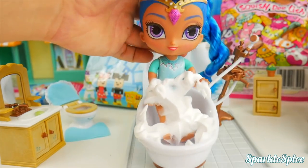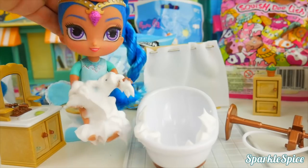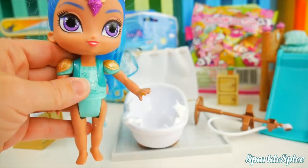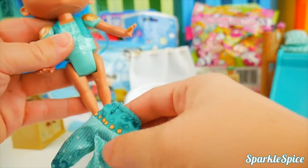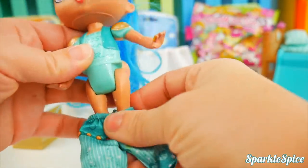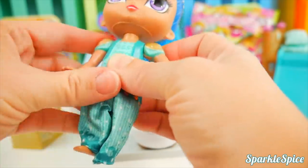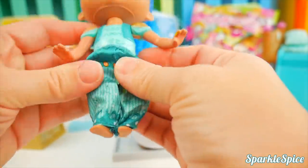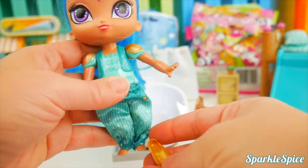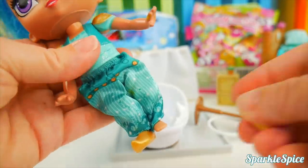And Shine, we've got to get you dressed. Okay, let's see what we can do. There we go. That's a good start. All right, so let's get your genie pants on. Let's see if we can slide those up just like that. And then we have to pop your little feet out of the bottom. Where's the other one? Because we also have to get your genie shoes on. Now yours are gold and Shimmer's were purple.